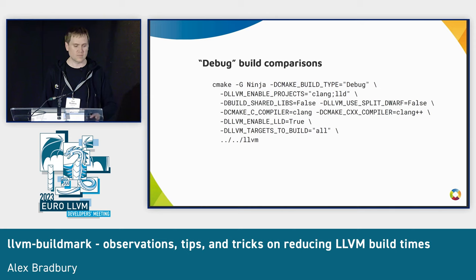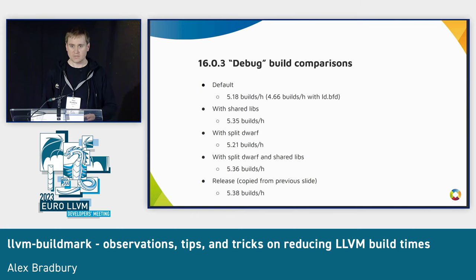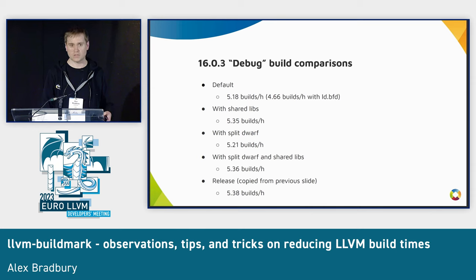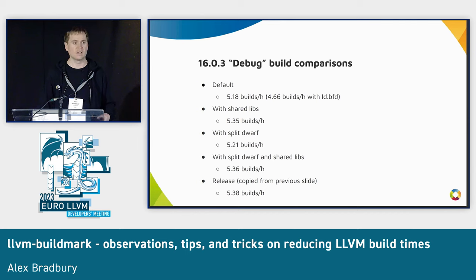This is using CMake build type debug, and the parameters we're playing with are shared libs and split dwarf. Shared libs does what it says: rather than linking all of the LLVM subcomponents as .a files into large binaries, you have Clang, LLC, and all those tools linked dynamically to separate LLVM component .so files. This isn't the default build config. It mostly works, but it does break every now and again because most build bots don't build in this config, so it's not unusual for a commit to change CMakeLists.txt without properly including all the dependencies, and it works fine on a non-shared build.